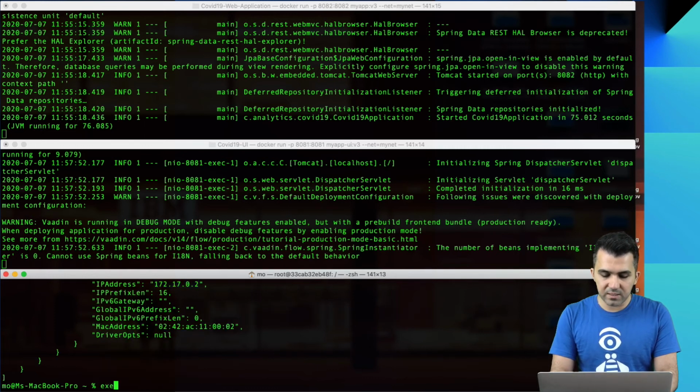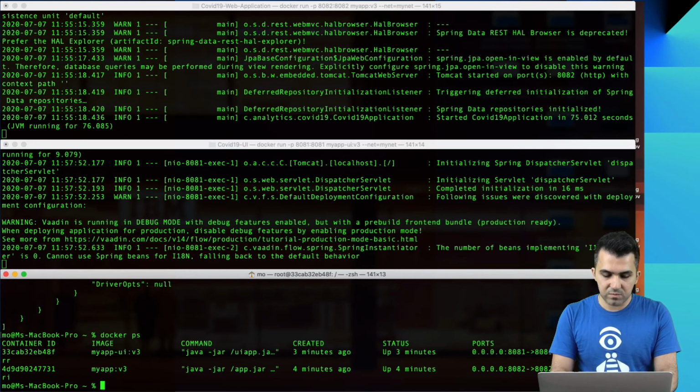So if I go ahead again, exec, docker, so that was 17.0.2. Yes. So I'm going to SSH into my Docker container again. Exec it.